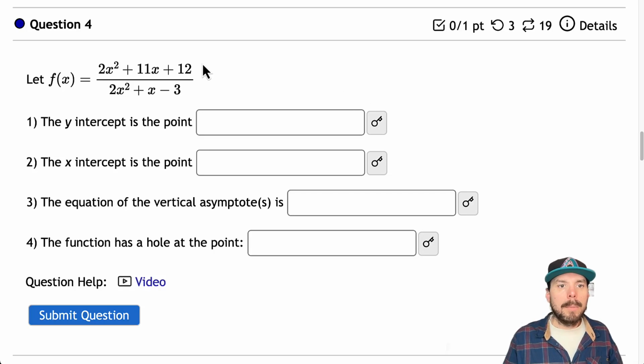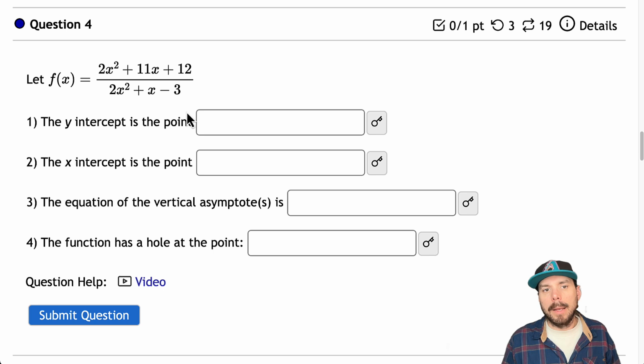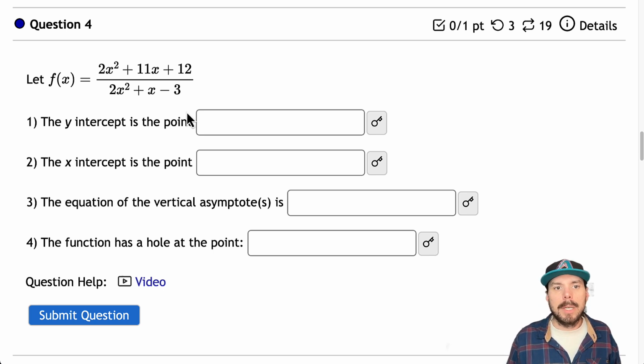Here I'm looking at a typical homework problem involving a rational function. That is a function with the polynomial on the numerator and denominator of this large fraction we've got here. And these can be tricky because they've got a lot of different features that we find using very different methods. What I'm going to do in this video is approach this problem using some technology like ChatGPT and Desmos to gain a deeper understanding of what's going on here.